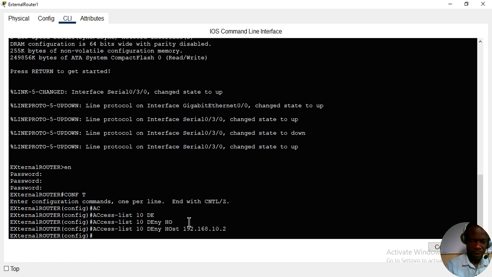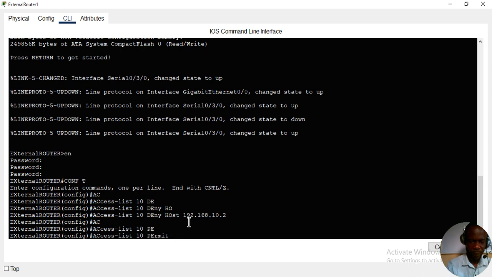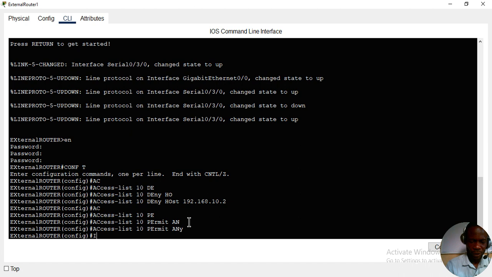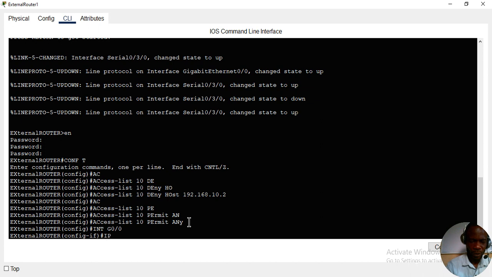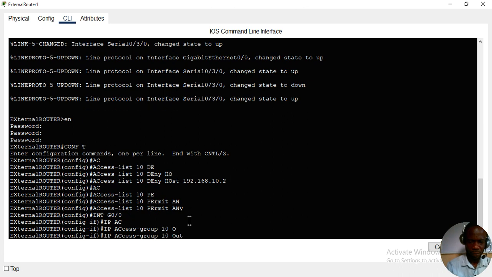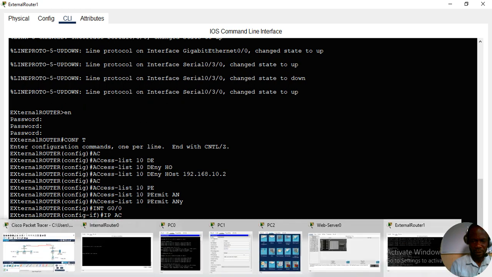Okay, access-list 10 permit any. Okay, interface G0/0, ip access-group 10 out.